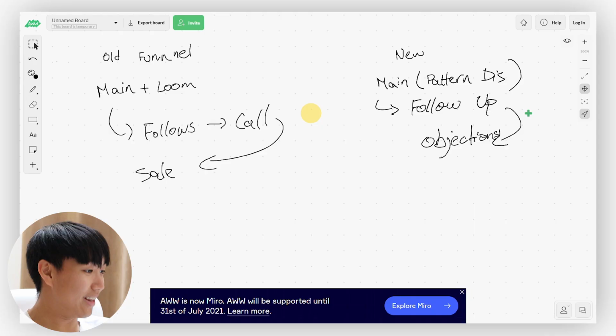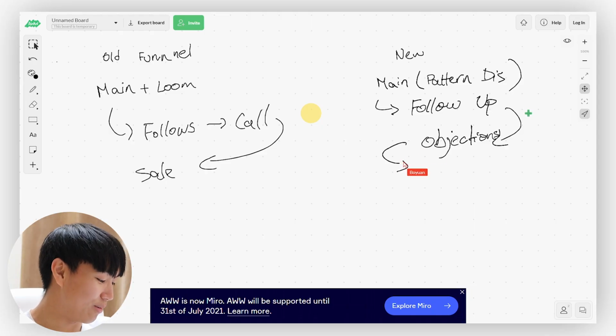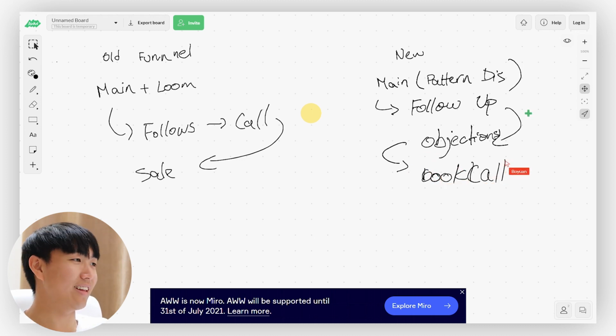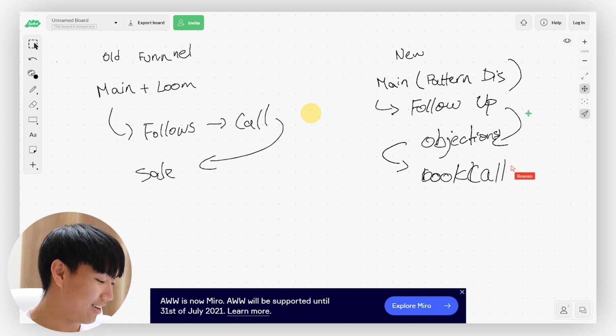Well, it's because these business owners have already wasted their time 3 or 4 times on these kinds of discovery calls. They just don't want to waste any more of their time, so they're going to give you more objections. You need to know how to handle these objections in an effective way. And after you do that, then you can book a call. Now, how do you actually get these people to show up? Well, there are workflows you need to implement that can be done within Calendly.